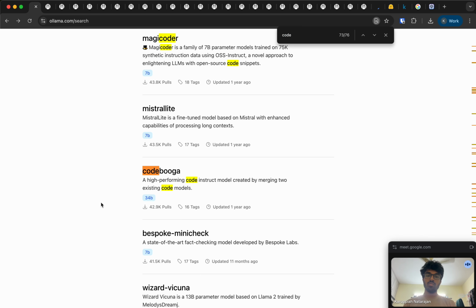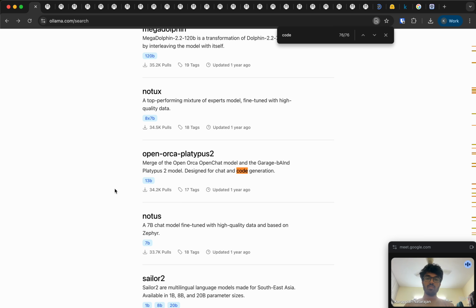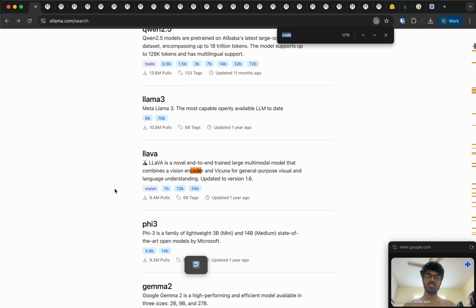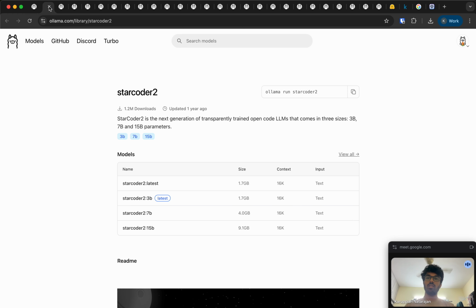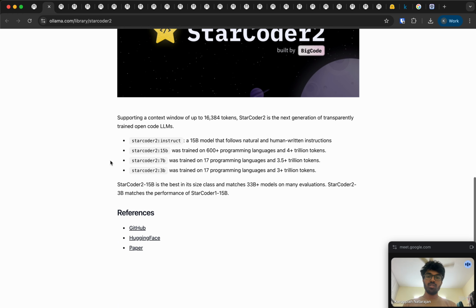CodeBuga, a high performing code instruct model created by merging two existing code models. And then merge of the OpenOrca OpenChat model and the Garage BAIND Platypus Pro model designed for chat and code generation. Cool, so that's a lot of coding things. Star Coder built by BigCode.